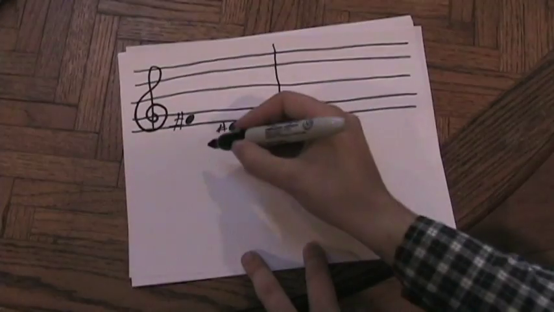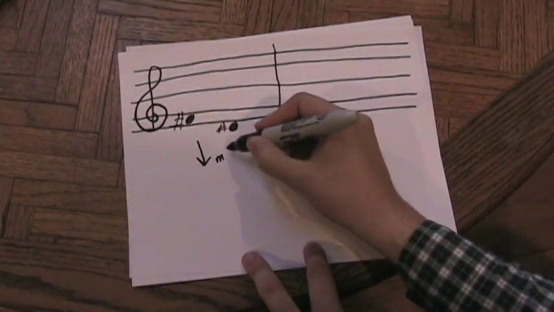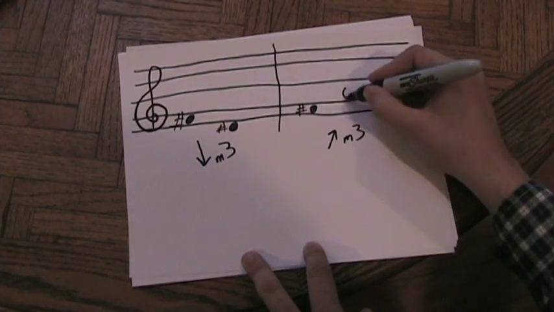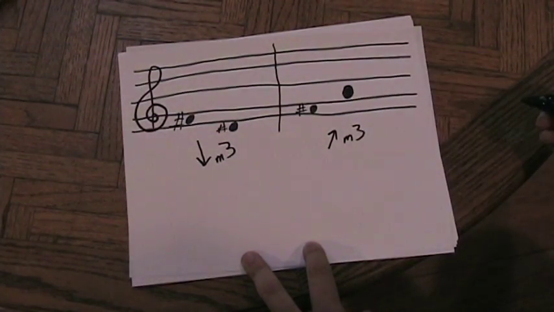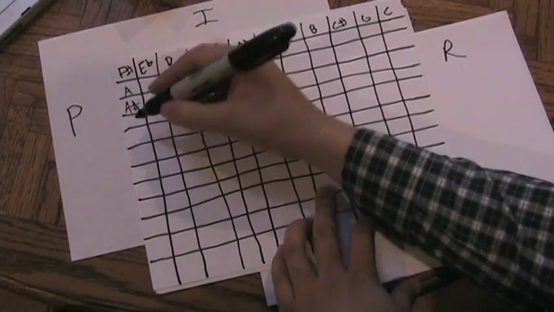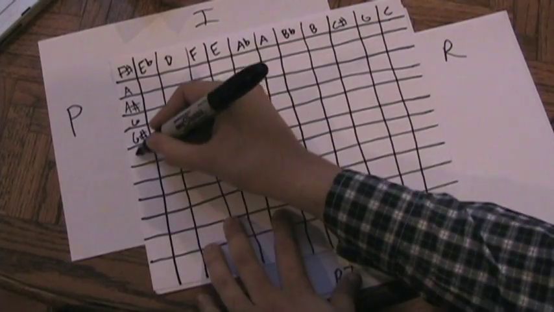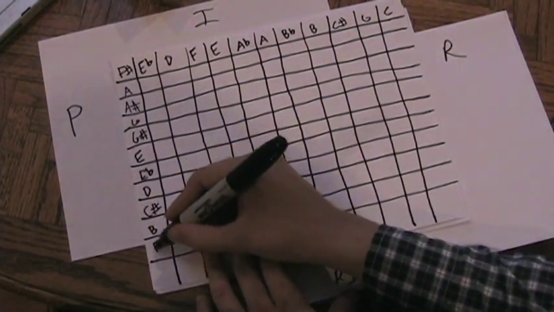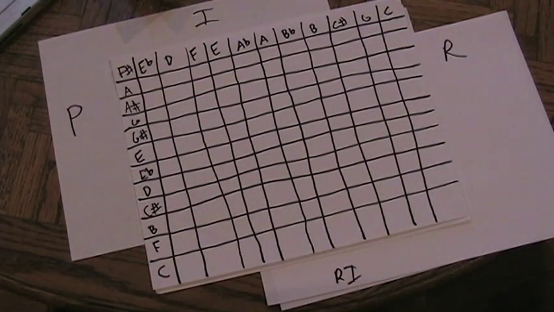Next, the composer figures out the inversion of the row. As F sharp falls a minor third to D sharp in Webern's row, in the inversion it will rise a minor third to A natural. The composer uses this technique to figure out the inversion of the entire prime row and enters this in the matrix. Here's what the inversion of Webern's prime row sounds like. This can also be played from bottom to top in retrograde inversion, which sounds like this.